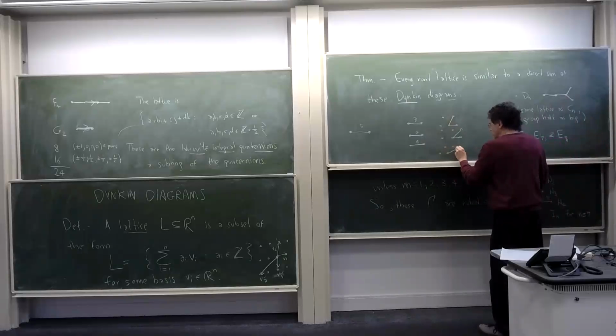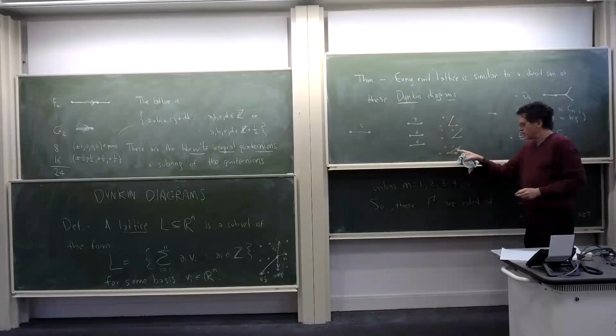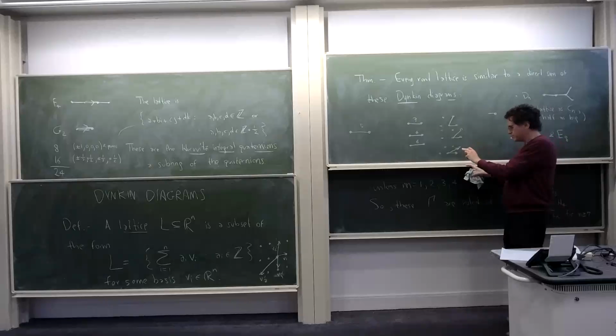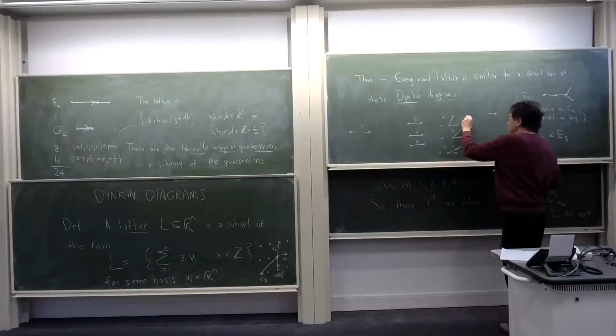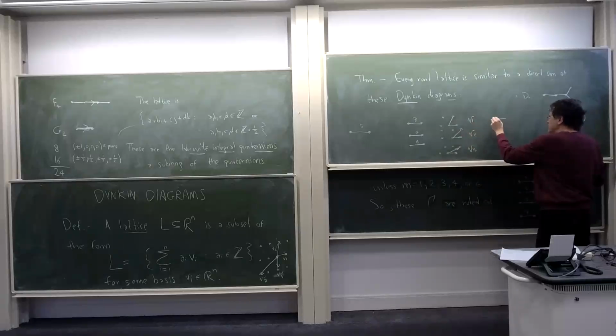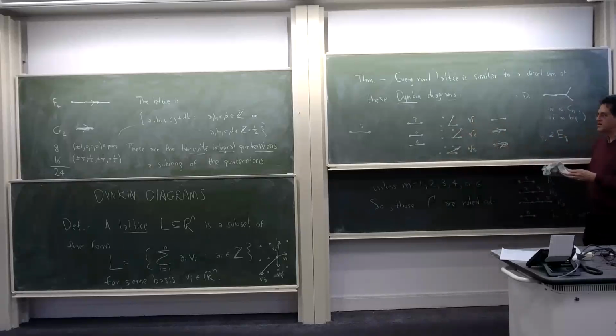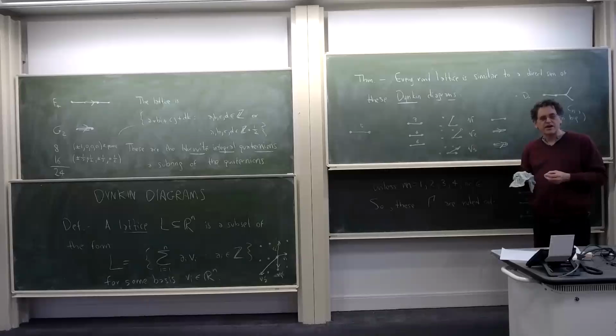But if I'm not too confused, I'm taking the same lattice, but picking a different basis vector. This guy, I believe, is square root of 3 times as long as that. So this is square root of 1 times as long, this is square root of 2 times as long, and this is square root of 3 times as long. By the way, that is some kind of justification in your Dynkin diagram notation for this type of picture here. Okay, but this 5 guy is breaking out of that pattern.